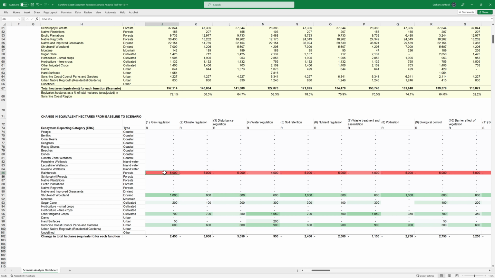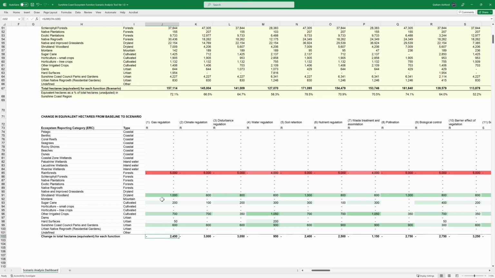What this is saying is that there's been a 5,000 equivalent hectare loss of the gas regulation function as a result of that loss of rainforest, partly made up here by a 1,000 hectare equivalent increase in the performance of that function in shrubland, woodland ecosystems, a little bit occurring in the sugarcane, a little bit occurring in other irrigated crops, and practically nothing in hard surfaces, and then another 600 hectares of equivalent function occurring in the parks and gardens that we put in there.